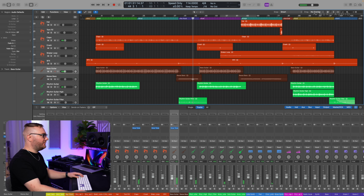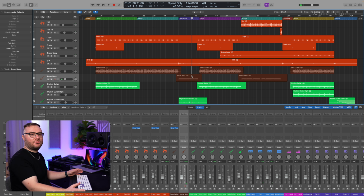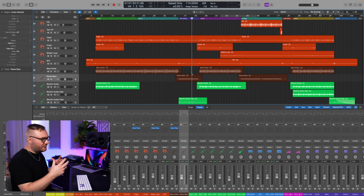Let's hear this re-space, see how that transition feels. Definitely works well. It's okay for this section, I think, to have a little bit more of a sub foundation. When the hook comes in, the kick drum actually kind of takes over some of those sub frequencies, so it still feels balanced.